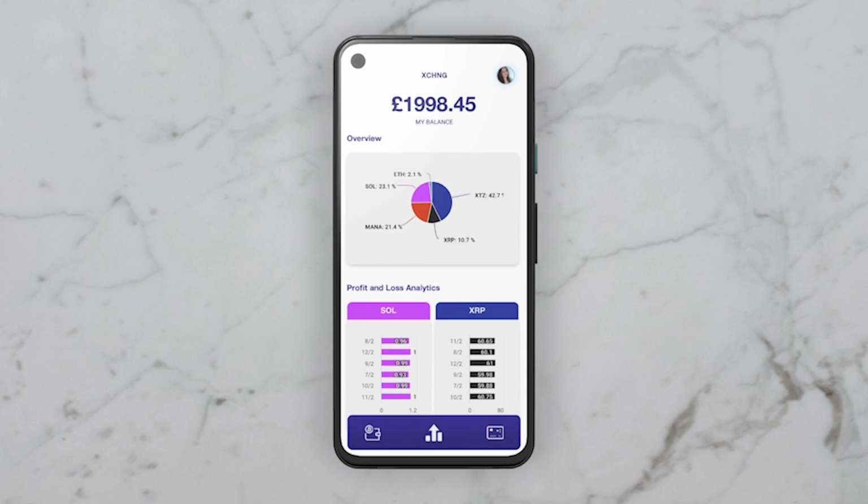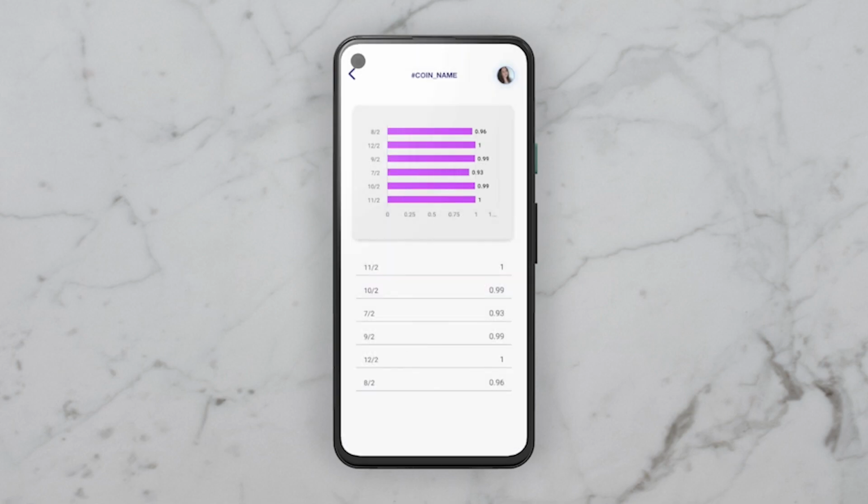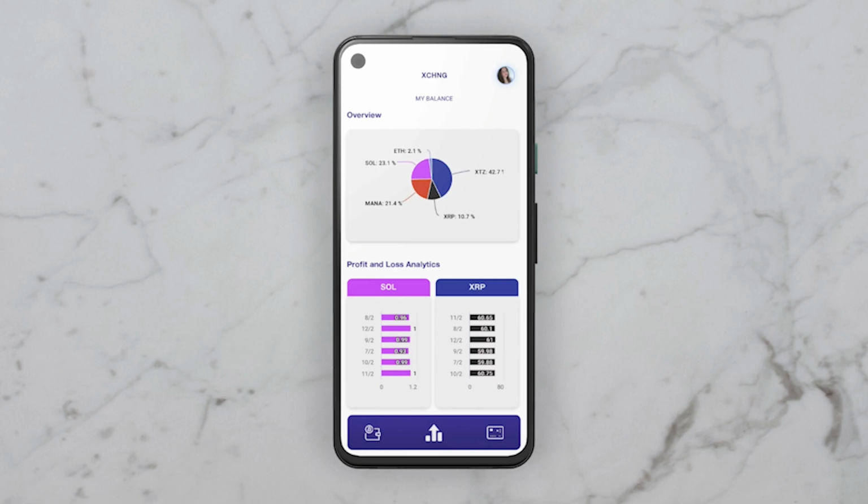We can see here we have our pie chart overview, which is a breakdown of what my investments are made up of which coins, and that's what the pie chart looks like. So again, loading up this page, we saw that it had a really smooth animation. I've got my profit and loss bar charts here, which if I click into one, hopefully I'll go to my breakdown page and see the weekly chart as well as the statement breakdown below, showing me day by day what my crypto coins were worth. I can hit the back button and we should go back to where we previously were.